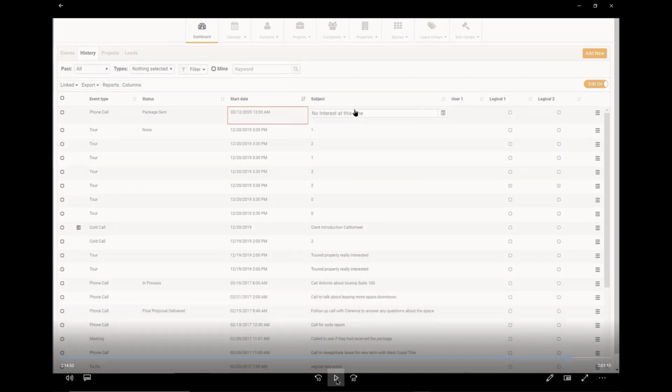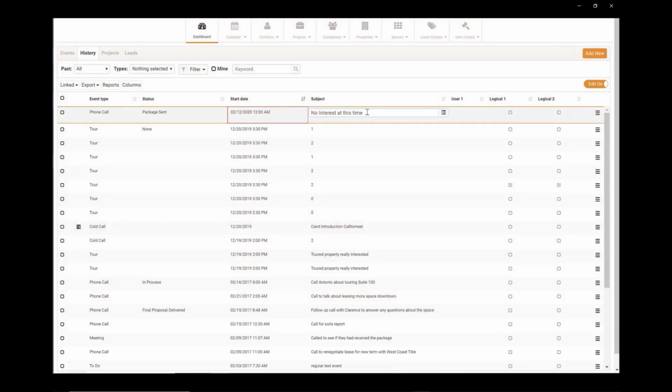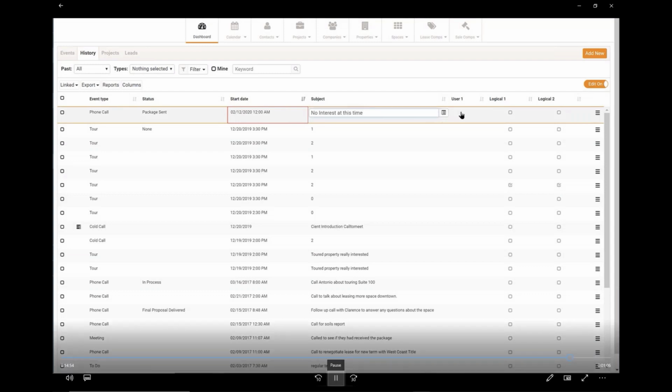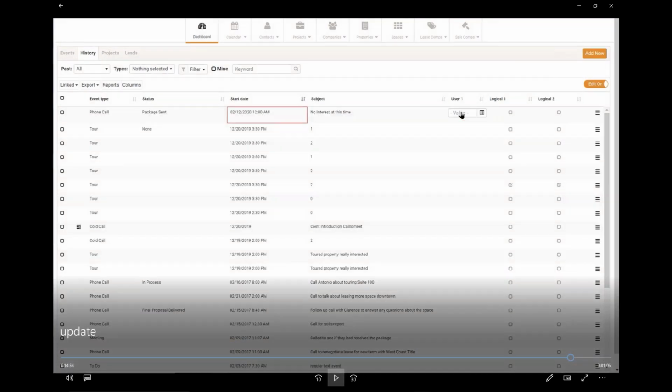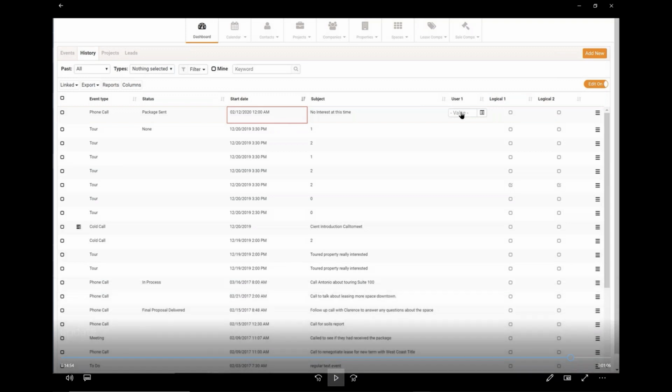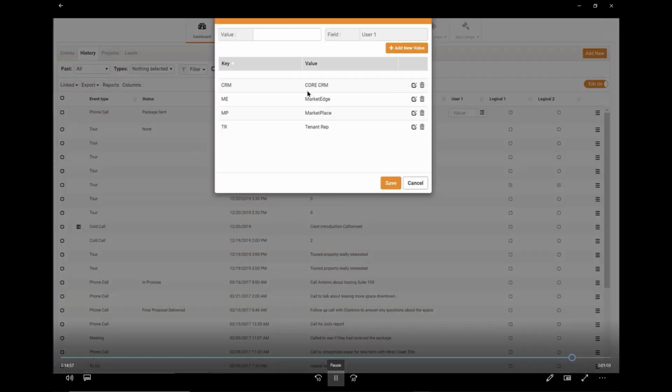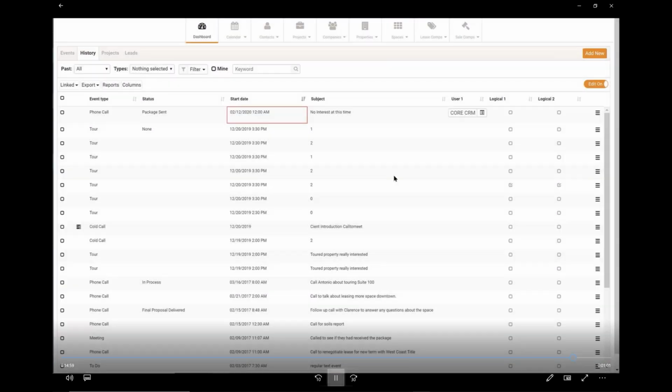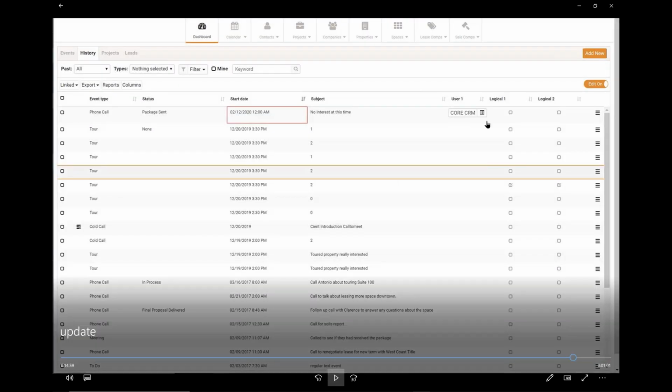In a text field like subject, you can just type something in. And if it's a field that has a pop-up value, you notice this one has a button to the right of the hint. That means that it has a pop-up table where someone has gone to the trouble to add in values that they want you to use in this field. That's supported as well. So if I click that button, it shows me all of the different values from the drop-down that have been predefined for my group.